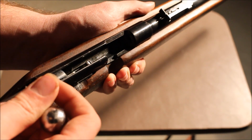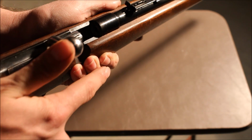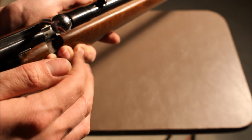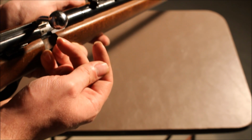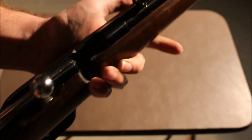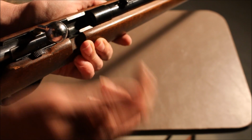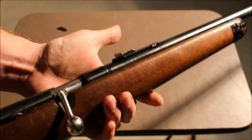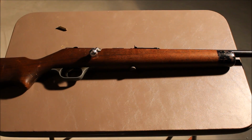So you have your trigger comes up right here, and you have to pull the trigger to get the bolt in and out. But once you push the bolt in, the face of the chamber pushes the round that the bolt picks up, and pushes the floating ejector back into the bolt, and when you pull it out to eject the round, the floating ejector catches on where the trigger catches the bolt in here and ejects the round instead of relying on spring tension. So that's kind of cool. I've never actually seen that done. Every other rifle with this style of ejector that I've seen is spring loaded. So that's kind of cool.